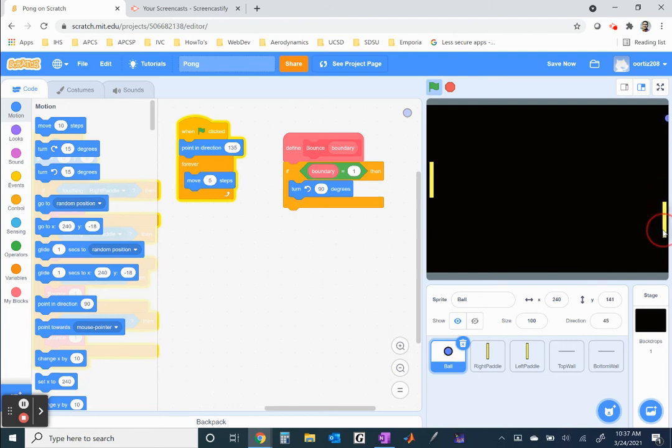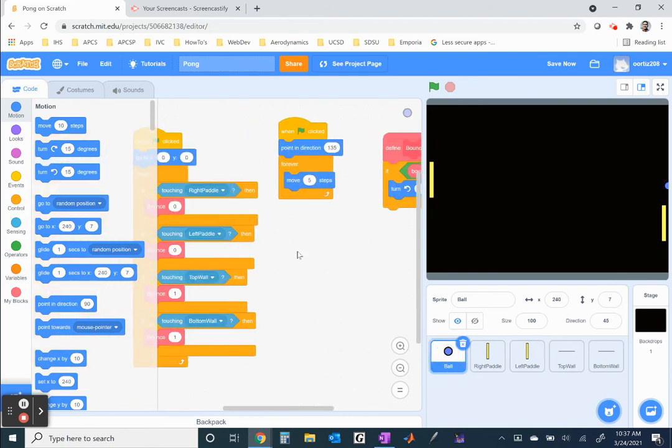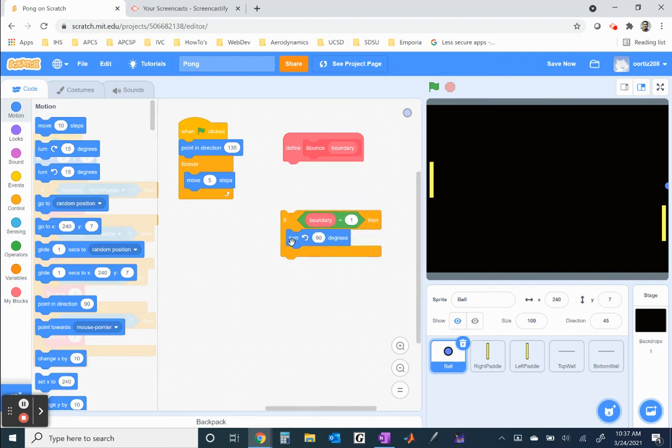Okay, let me position the paddle right there, because it looked like that's where it hit. Let's try this. Anytime you call the bounce function, let's just turn 90 degrees. Oh, it works.